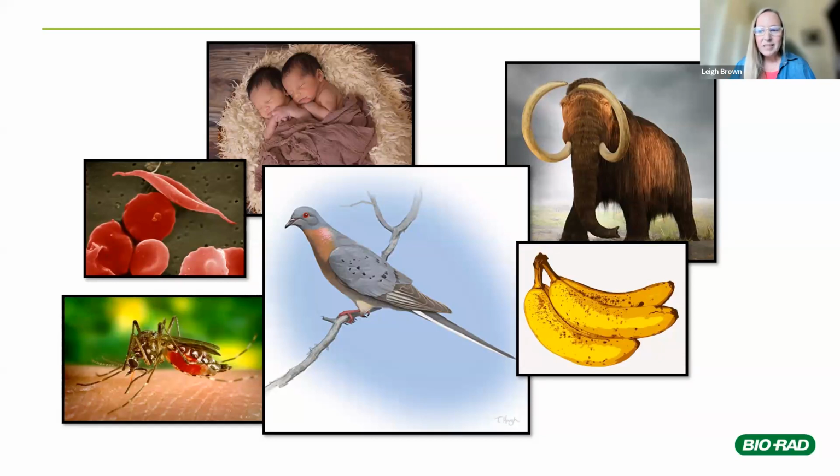A Chinese researcher in 2018 dropped this bombshell that he had altered a gene in human embryos that resulted in these two babies. It's not actually these two babies. Sorry, I don't have a copyright free picture of the two babies. But the twins carried a disabled HIV receptor gene. Turns out that they were mosaic, so some of their cells had that and some of them didn't. And this caused an international uproar because of the bioethical concerns with this, right?